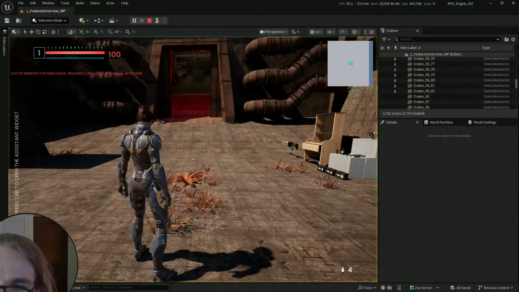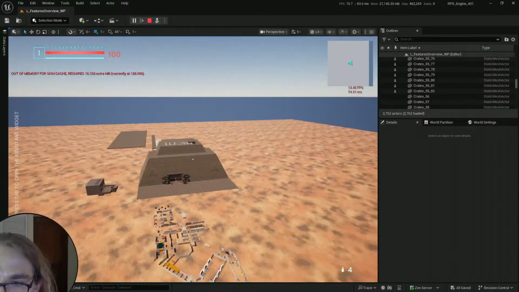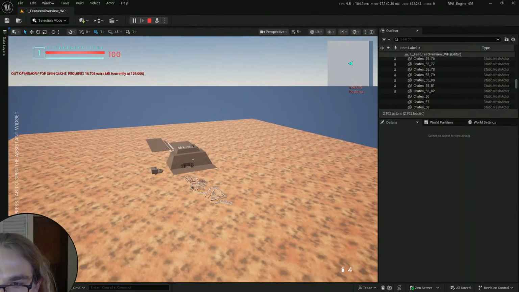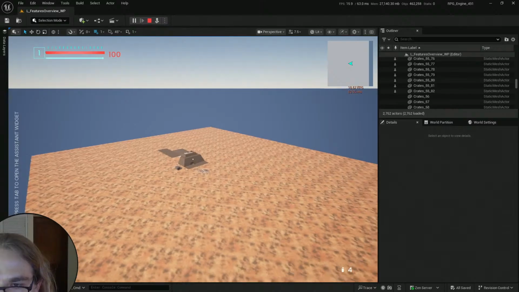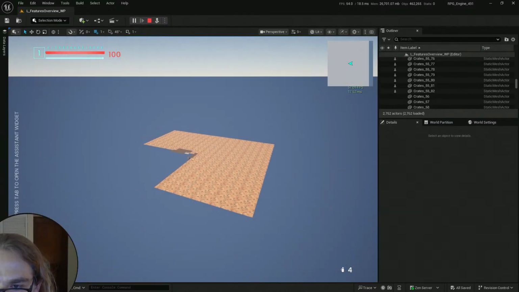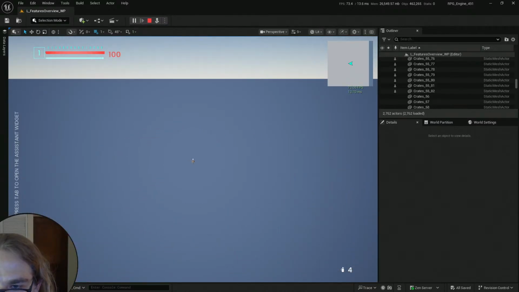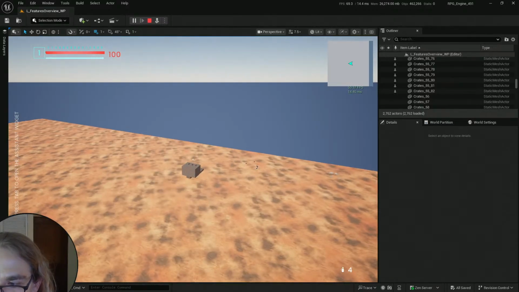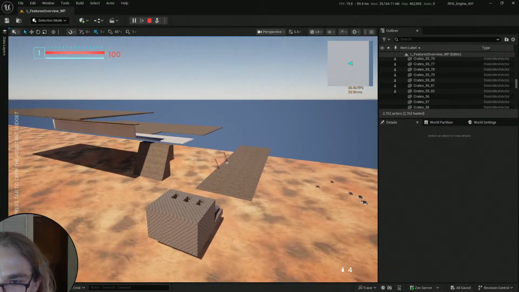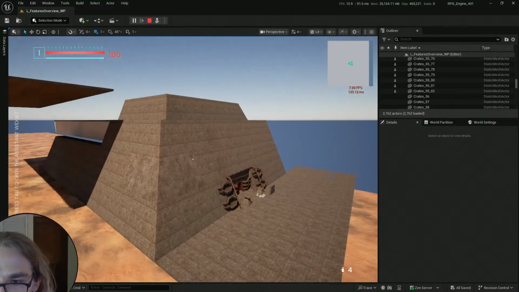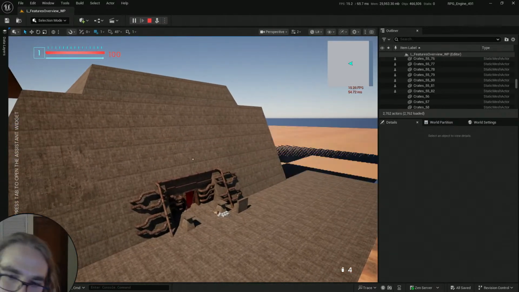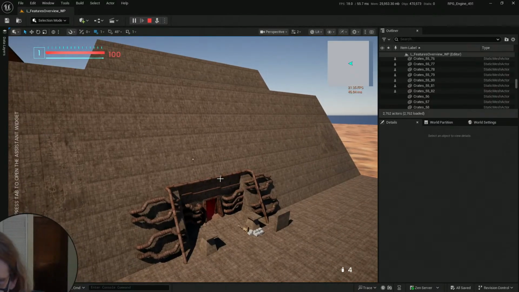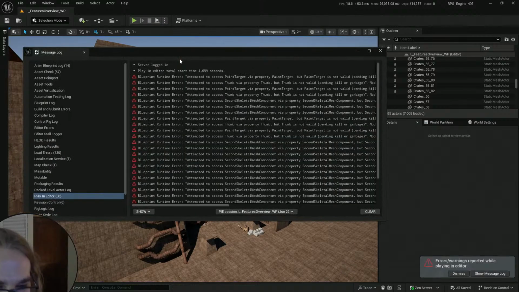Like if I go F8, things start disappearing at the distance. Since this is very clustered together, it doesn't help much because everything's too close.